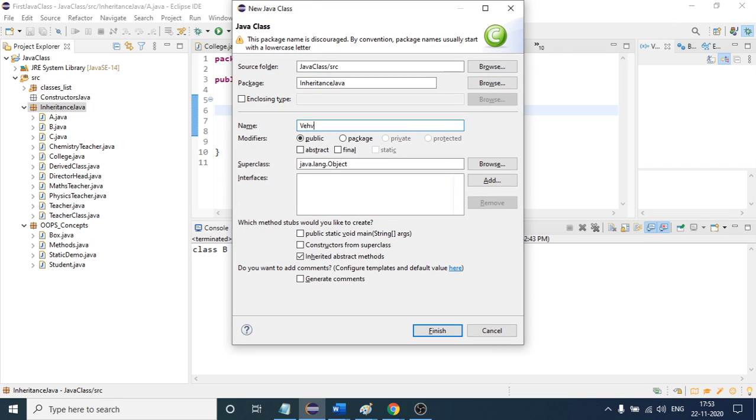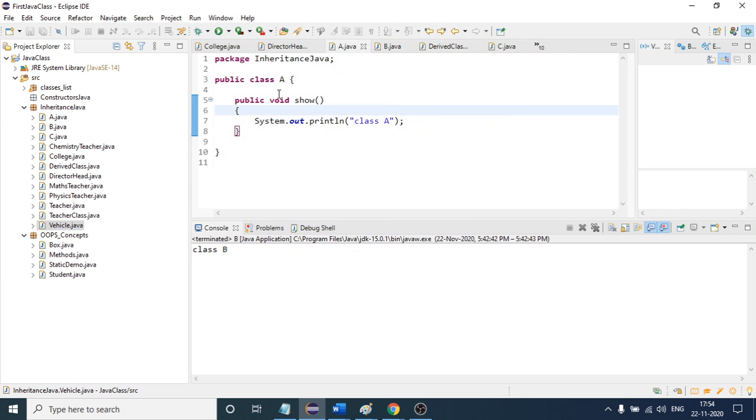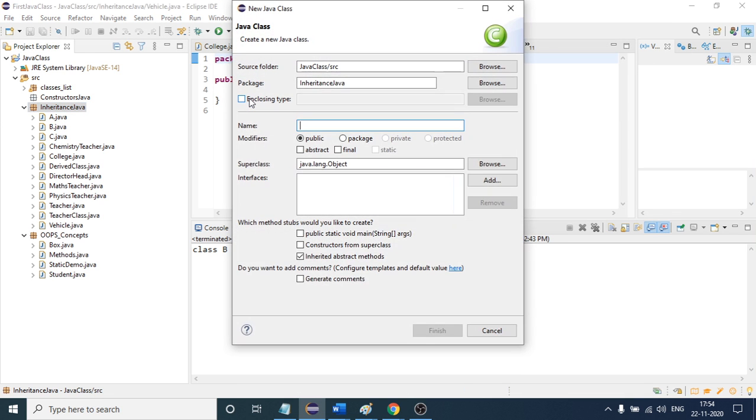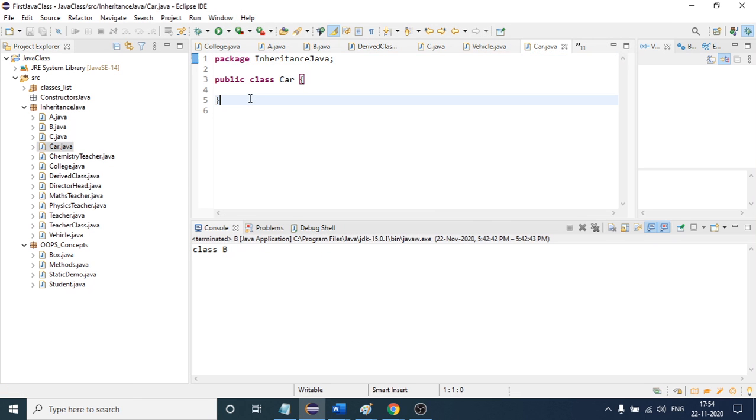So Vehicle. And there is one more class which is called Car class. Inside that it will extend Vehicle, extends Vehicle class. So the main method.